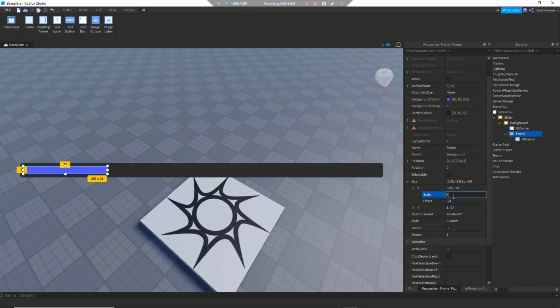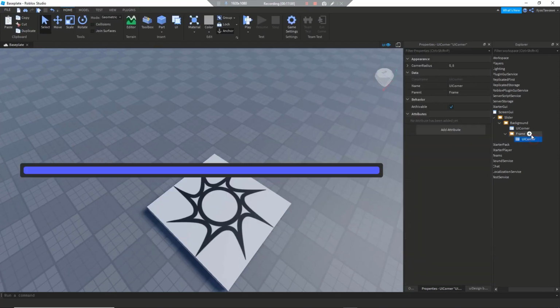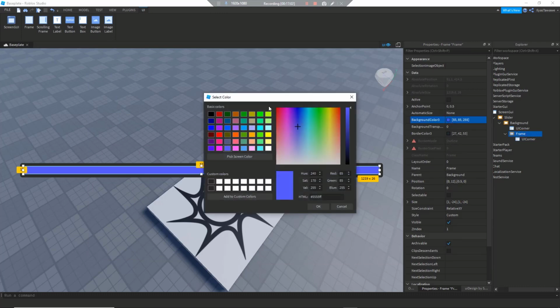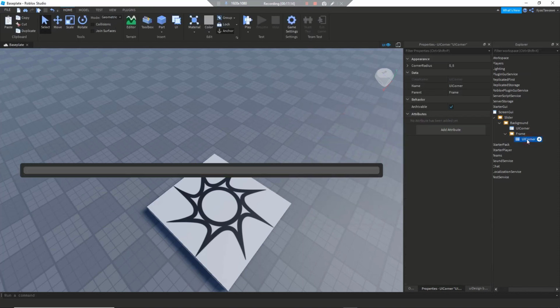0.25%. Or let's say this actually looks not the best because you don't really see where the slider properly ends. So what we can do actually is to pick the screen color of this and just make it lighter or darker. Most of the time you need to make it lighter. Alright, cool.